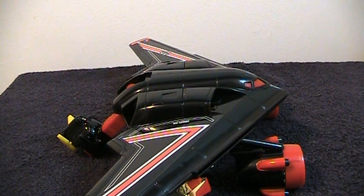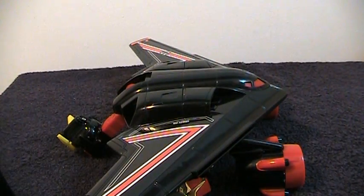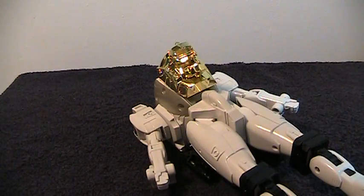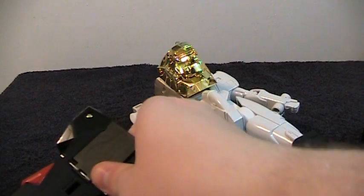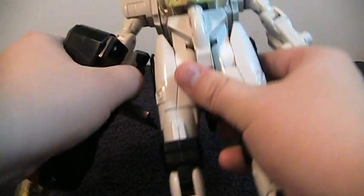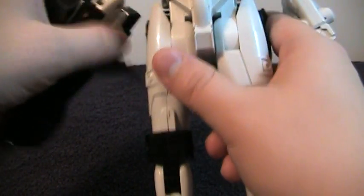And now, what we have to do is show how this and Drill Gao can interact with GaiGa. First, let's start off with Drill Gao. What Drill Gao does is it splits apart, and if you open these compartments, you can put them over GaiGa's hands.